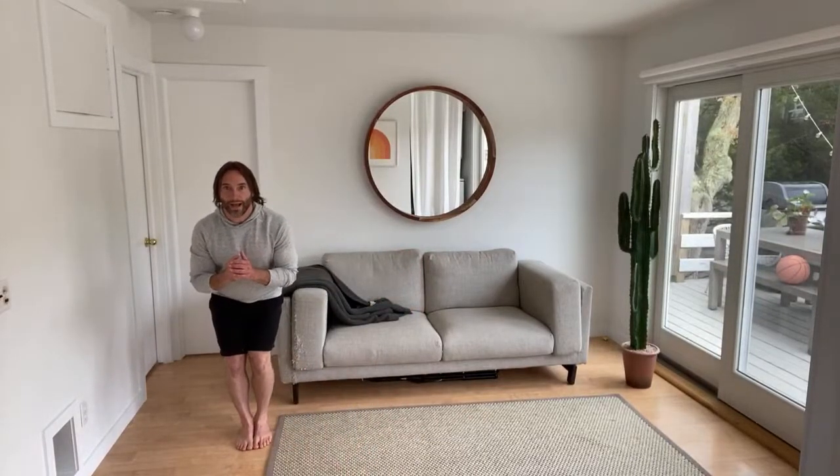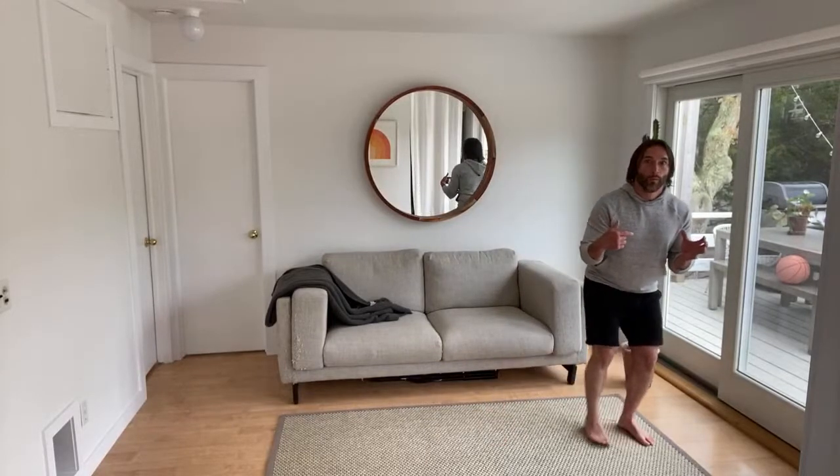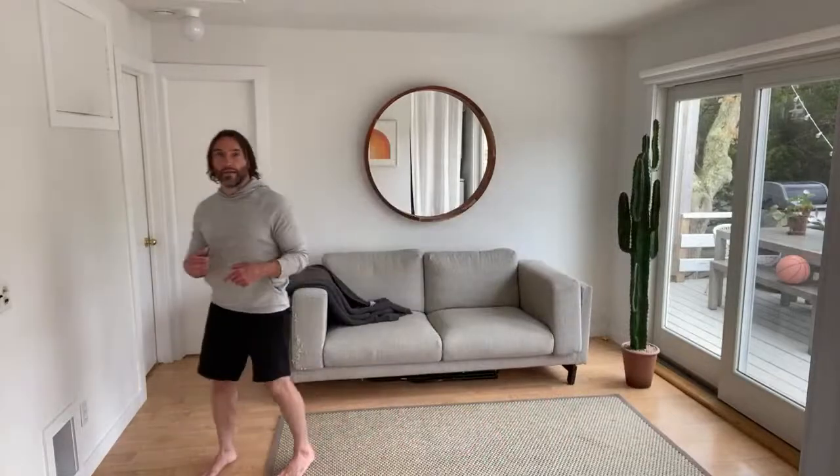way, to the screen. But start with your feet together, sit your butt back, chest up, arms in front of you like you're trying to catch a ball, and you're going to step apart, together, apart, together, apart, together. Do that with me. Apart, together, apart, together, apart, together. Excellent.